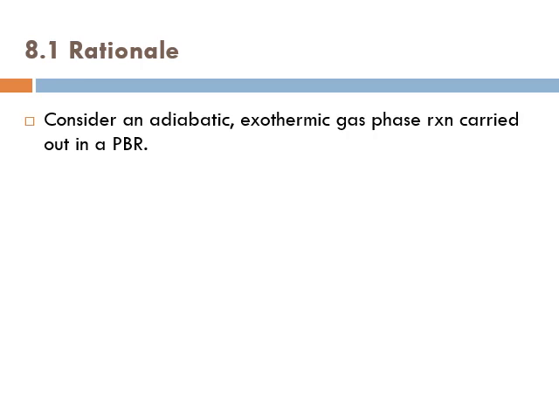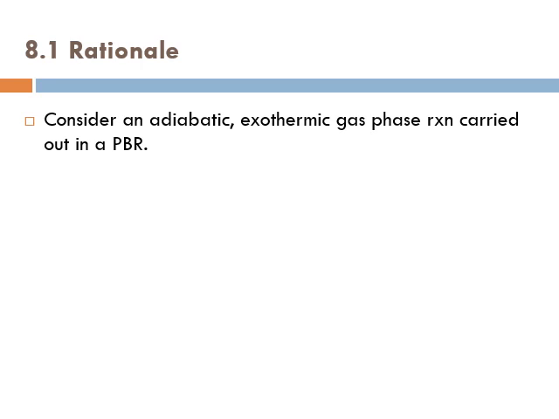Okay, so that means we really need to know how the temperature changes within the reactor because this will affect the rate constant, and since the rate constant is affected, the rate of reaction will be affected and therefore conversion will be affected. So that's the rationale behind why we need to study the energy balance.